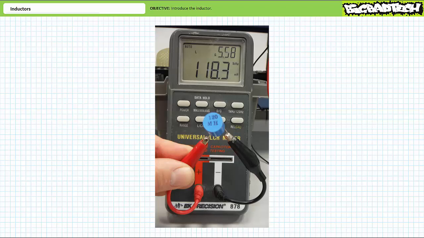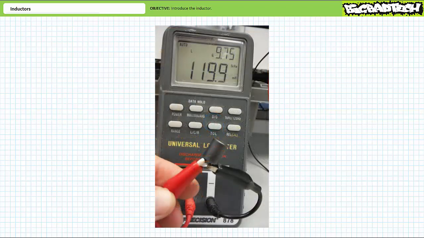Here's an inductor large enough to have its inductance value written right on the side, in this case 120 millihenries. The LCR meter set to measure inductance demonstrates it has a value of 118.3 millihenries, super close to the nominal value. As with capacitors, it's a bit of a goat show when it comes to interpreting a particular inductor manufacturer's means of labeling their products, simply because there is no agreed upon standard. Case in point, this particular inductor has no label at all. The LCR meter is showing us that it has an inductance value of 119.9 millihenries. Most likely, this is also a 120 millihenry inductor.